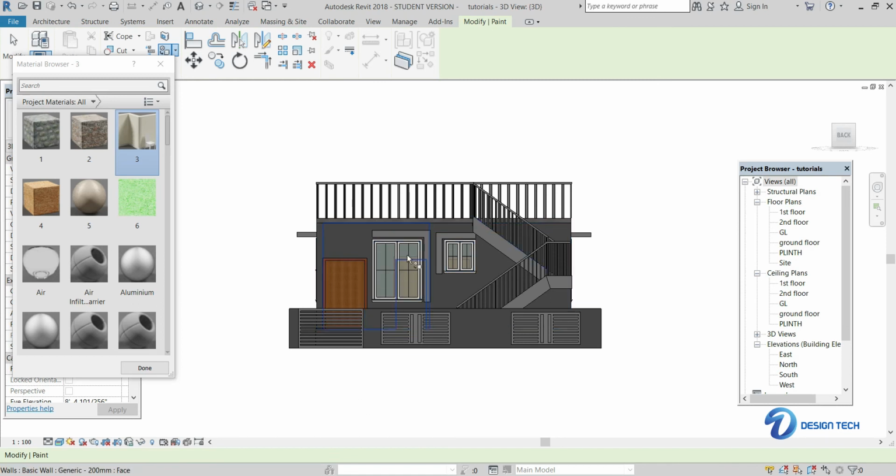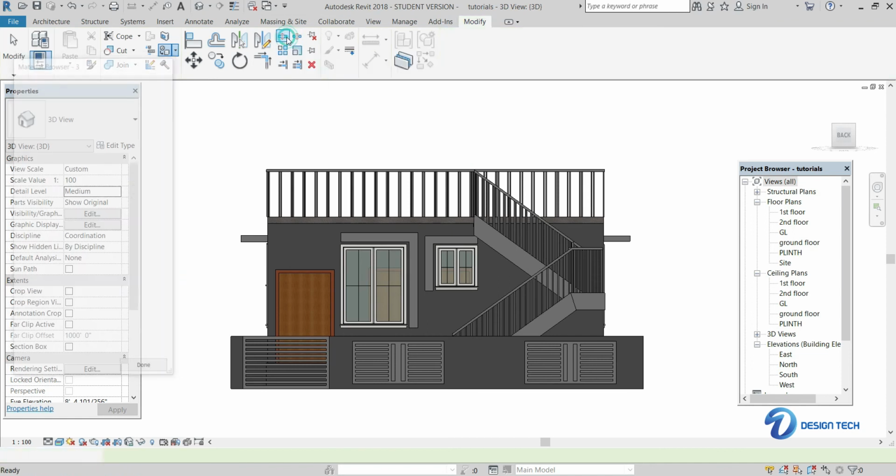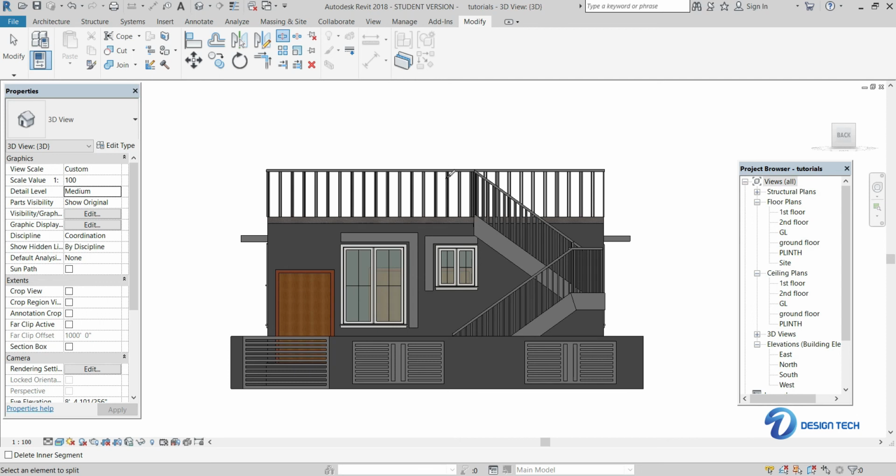Here in the front elevation I will be showing you how to apply two colors into a single wall, that is splitting the walls and coloring two colors into a single portion. That is one color at this portion means another color you can apply into this portion. So what you have to do is, here in the modify option, same modify option, you will be having the option here split element. Click on the split element option. So you can now split the wall wherever you want the portion.